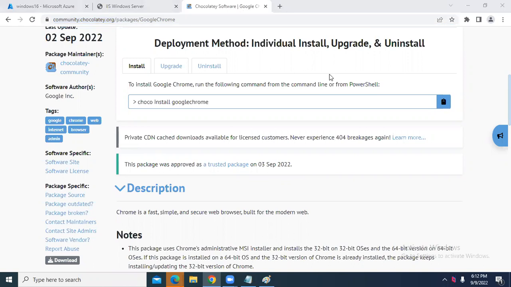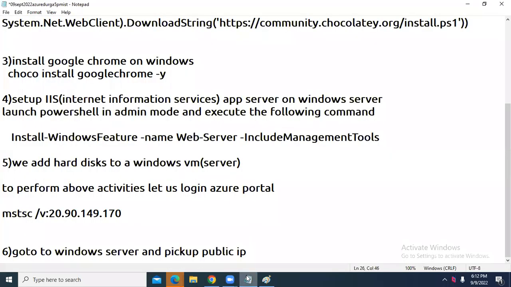Siva Garu, you are giving commands in Run, right? Like that, how many commands should we learn as a DevOps engineer? No need of learning any command. You just have to know how to Google. You need not remember even a single command on your own. Always our brains must be empty. See, one more thing.